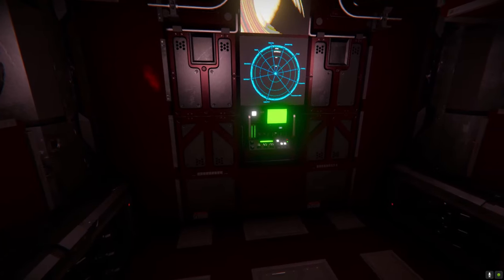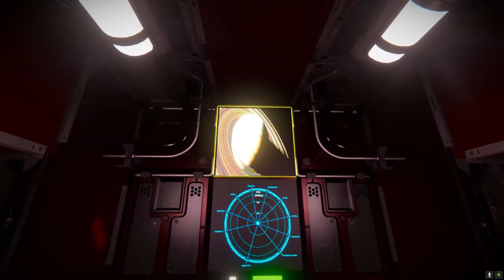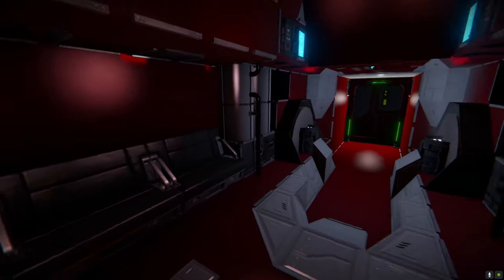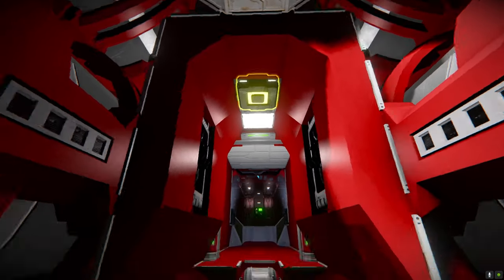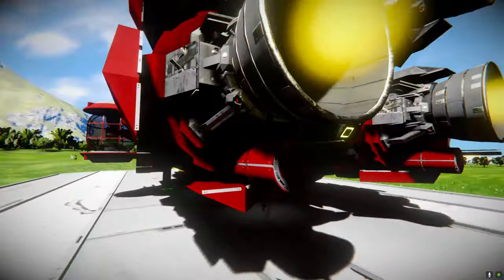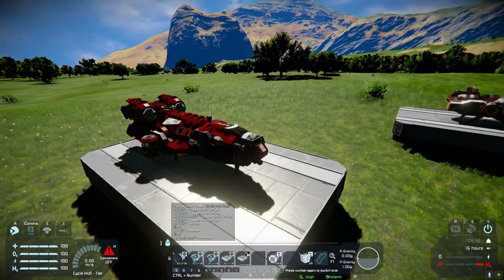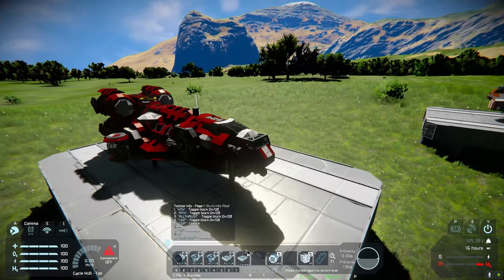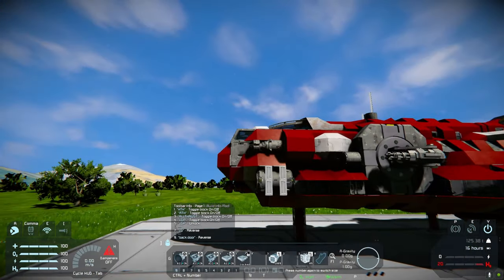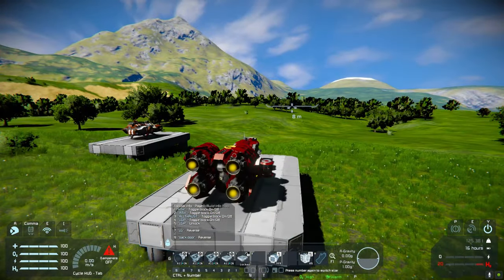There's a picture of Saturn in case you wanted to see Saturn, and then what I believe is part of the new update - looks like a system map or something. I don't think you can actually access the cockpit from here, so this is purely for passengers. But you can get your full head in there and that ramp button is actually really nice. Let's hop in the cockpit - you can actually reach it from the ground which is useful for survival. So we've got all the hydrogen thrusters on/off, all the atmospheric thrusters on/off, the mag plates you can control, and the pistons are the landing gear. The rotor hinge at the back is the entrance.